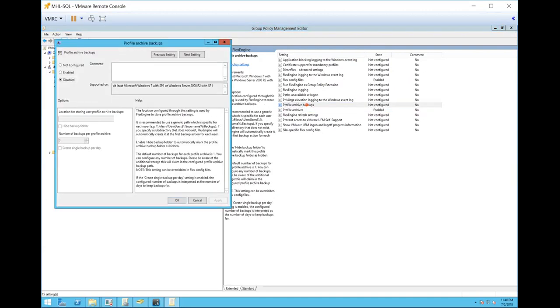So the next one is profile archive backup. So I always configure this. It's not required, but this goes through and creates multiple backups for user settings. So if you think about somebody changing settings in Microsoft Word, they can change their custom dictionary, and then they can go through and they can change their default font and everything else.